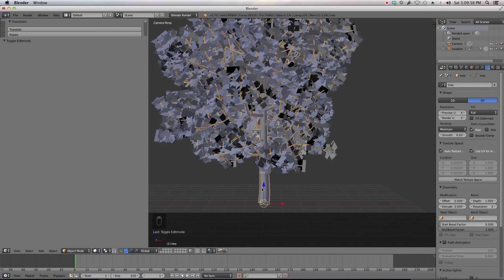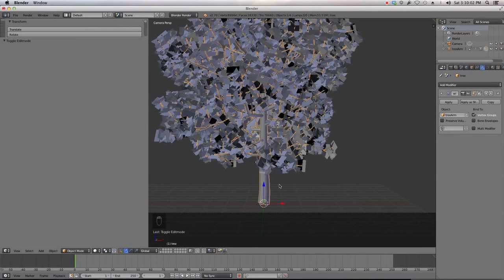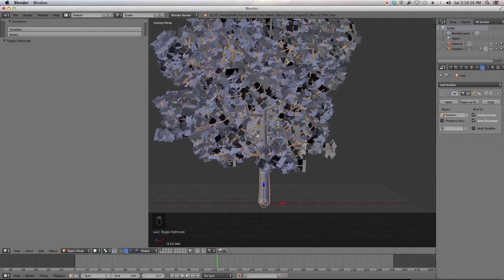So one other thing you want to do when you have your mesh selected is you'll see that this mesh now has a modifier on it. After applying the armature, you now get this modifier on your curve, which you can now choose bone envelopes. And this would basically snap the curve to your armature so it animates with the armature. If I jump ahead now, you should see, with a little bit of lag maybe, just because I did a little high poly, that the tree moves with it.